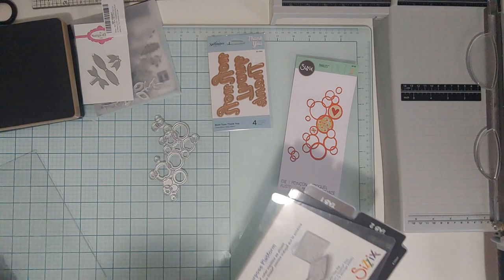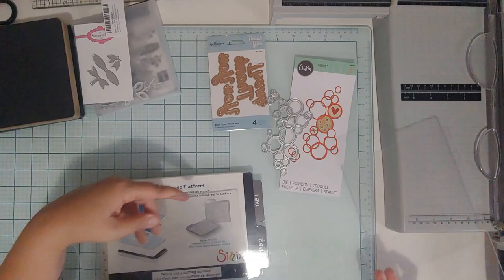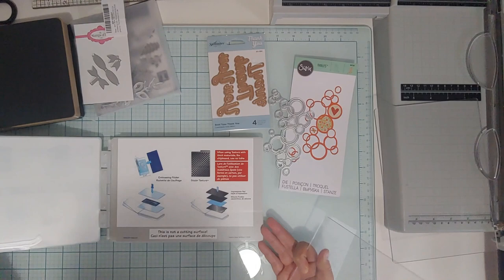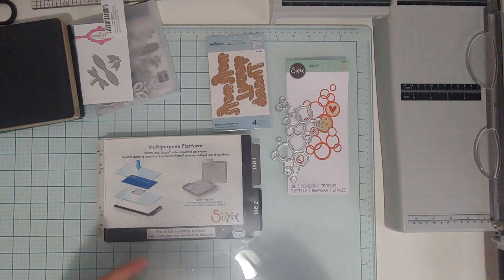So, like I said, now instead of the cuddle bug, I'm using a Big Kick, which makes me happy. And they still have the old multi-purpose platform, which is great. I remember when this thing came out. Dude, I worked at the scrapbook store, and we sold so many of these because they just made life so much easier. It was crazy.